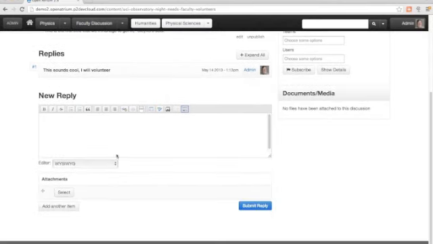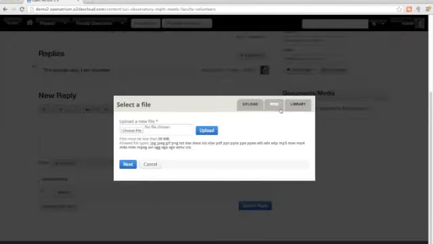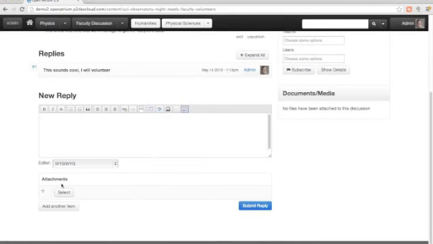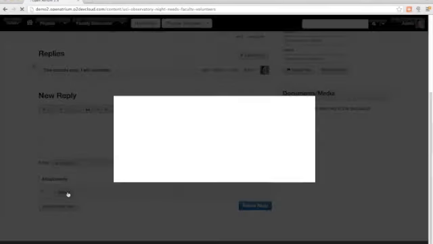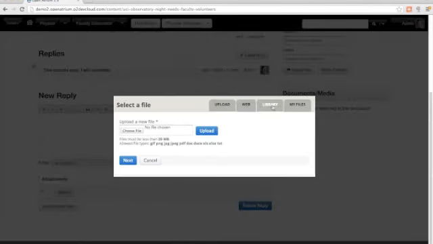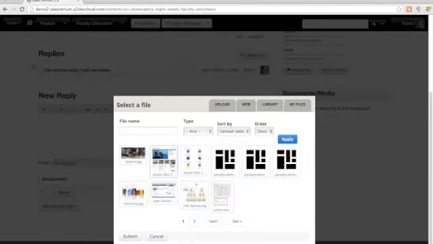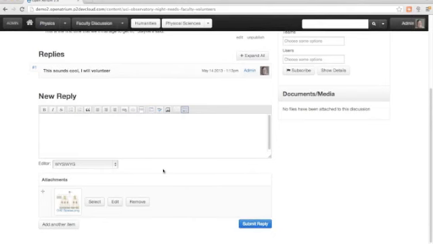We also have full multimedia support, so within the WYSIWYG here, we can click the Insert Media button, and we can select a file to upload or from our existing library. We can also make those attachments. So let me just post an attachment here. I'm going to go to our existing library, and I'm just going to post one of our pictures that we've already got. So you can reuse content on your site without having to upload it multiple times. We'll submit that as a reply.